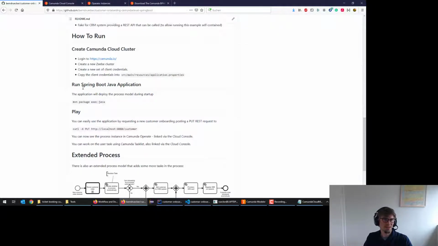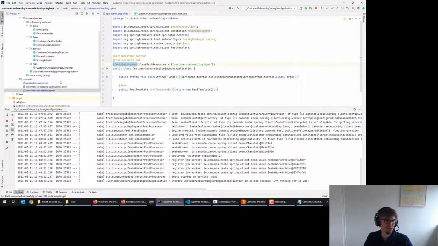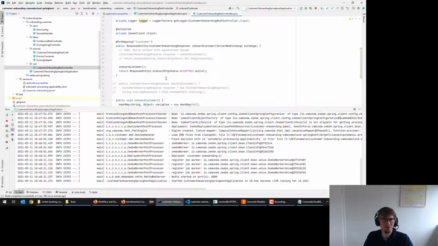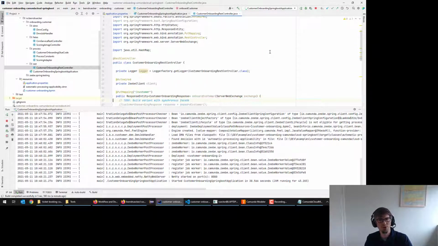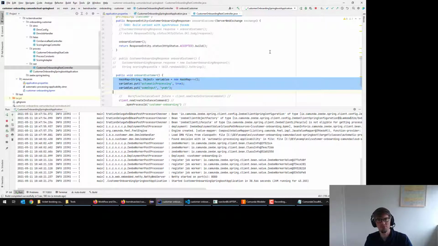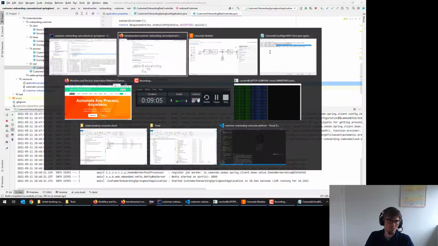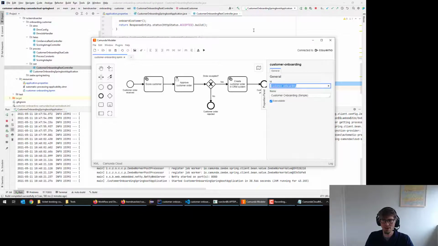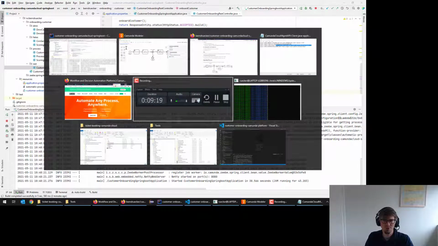So what I want to do next is start a new process instance. I do that by calling a normal REST endpoint, and I say normal because that's a typical Java Spring Boot thing here. It's a REST controller. I say, okay, this is my put endpoint. I want to onboard customers. What does onboard customers mean? Basically adding a couple of variables, all nonsense here. And then I create a new workflow instance for the customer onboarding process, just to make that clear. This is the idea coming from here. In the latest version, so we will say versioning in a minute, adding the data, and that's it. Okay, so that's pretty straightforward.